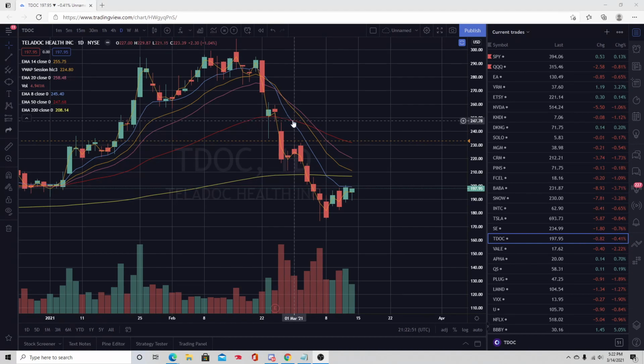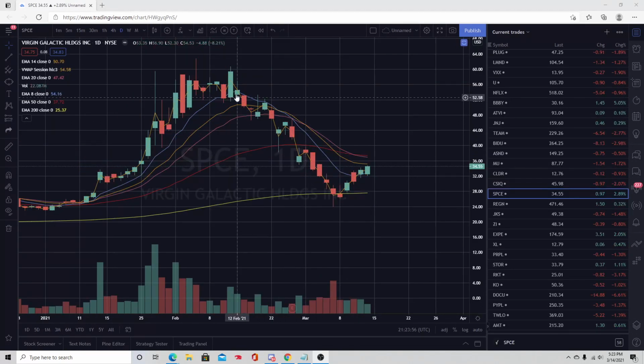And also here's that crossover. 8 EMA fell below 50, downhill. Looking at Space, you can see the candle closed below the 8 EMA. It has not closed above since until it got to here. But once it closed below, that was a sell signal. Crossover, saw more downside. And now we are back above the 8 EMA. If we can get this crossover, it can be very nice for Space.